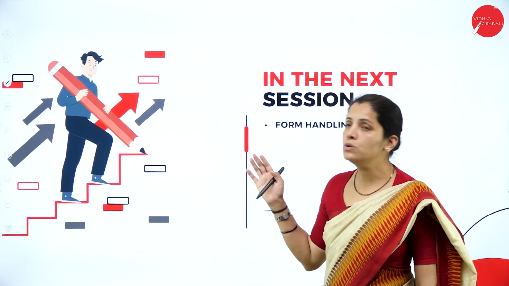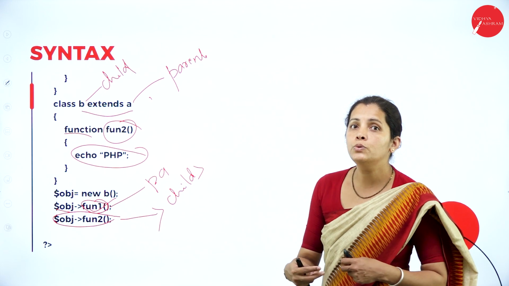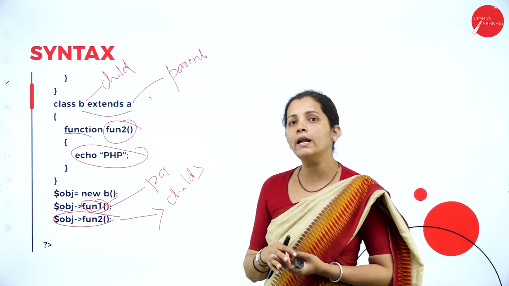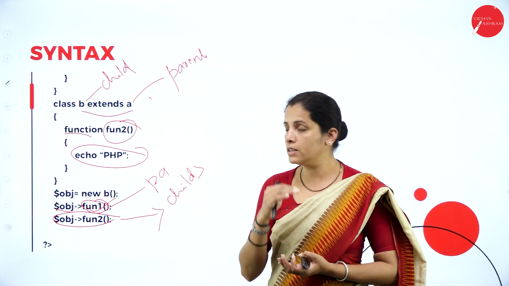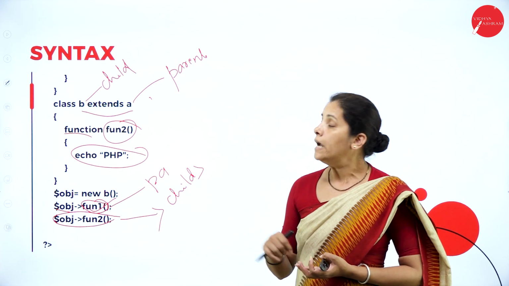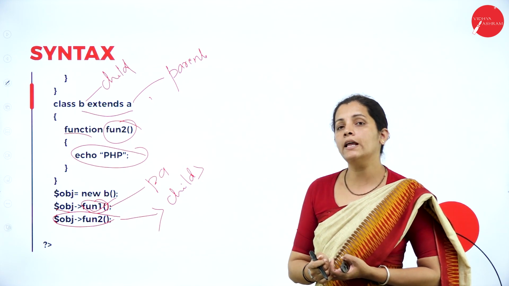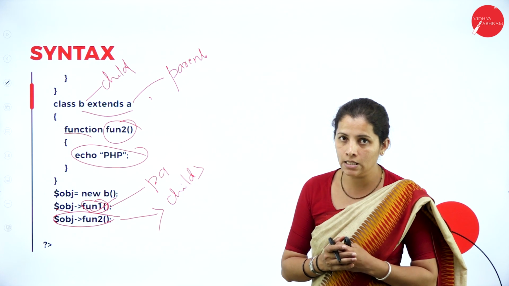Why do I use single inheritance? It is mainly to reuse the properties. Instead of writing the same code again and again, I can reuse the properties. For that, I am going to have inheritance. And PHP supports only single inheritance. Even I can have multiple inheritance by using single inheritance.